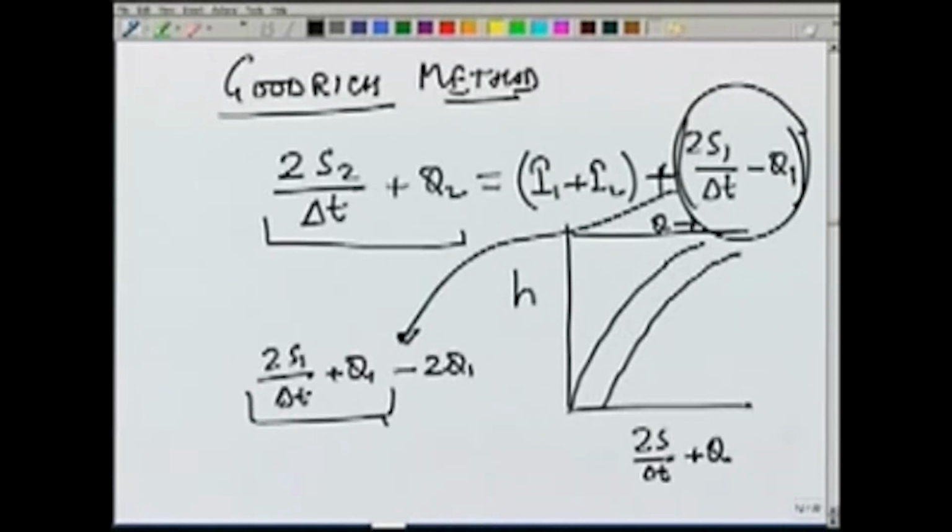this term, which is the same as this, is obtained in a manner similar to that modified pulse method, in which we find out the value, find out h. Now, corresponding to this h, we know the q, and therefore, from this value which is known at the end of a time step, we just subtract minus 2 q and will get the value of 2s over delta t minus q at the beginning of the next time step. So, this makes the computations of the water level and the discharge at different times a little bit easier.